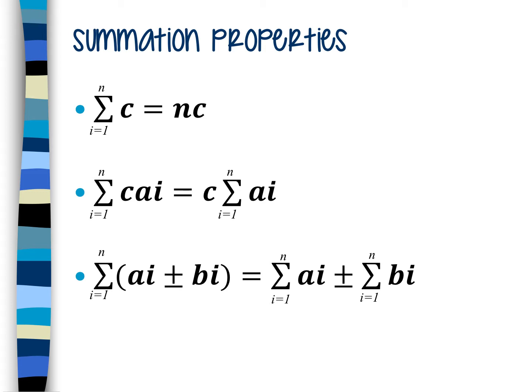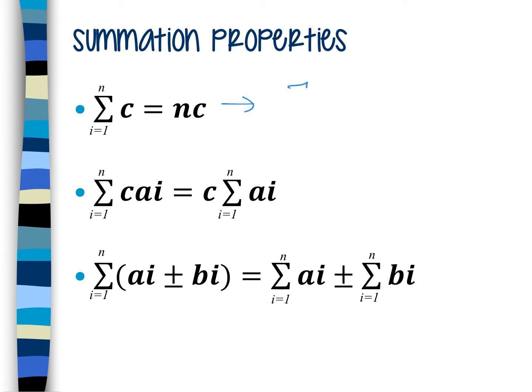We talked about that these are sort of shortcuts. Sometimes it's faster to just find the sum. And to do that, we start with a number at the bottom, which is a 1, not an L. We start at the number at the bottom, we plug that in, and we stop at the number at the top. For the first kind, let's just say that it was just a number.